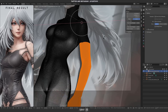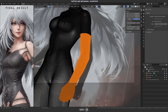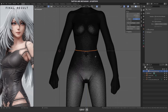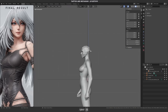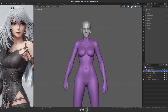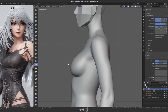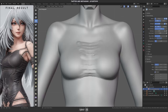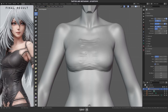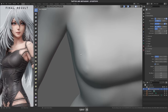After I set it all up, I started posing the base body in edit mode, trying to match the pose with the concept. This project was made asymmetrically from the start, except the head, because I wanted to get more hours with asymmetrical sculpting. And then from there, I was just destroying it basically and resculpting a lot of it. But because the proportion is already established, I don't have to worry too much about it.